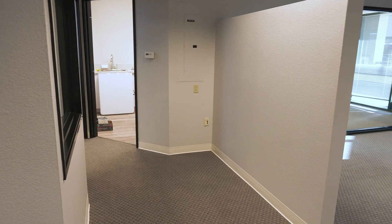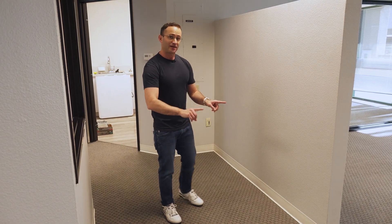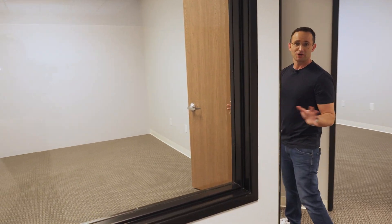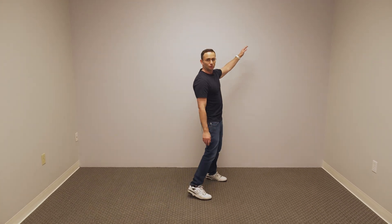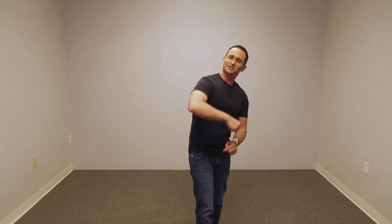Over here we're planning to put some chests of drawers for storage — not for laptops, but for our filming equipment — because right here we have our two big filming rooms. One of the biggest benefits of this space is we can film two different things at the same time. The first room is going to be used pretty much only for A-cam — that's when you see a presenter like myself or Sierra talking to camera. We've put a fake wall here and painted it the exact same color as the current set. This set will literally be identical: the tall shelves you've seen, two small shelves, the TV — you won't be able to tell the difference.